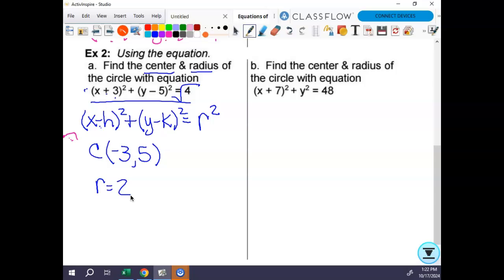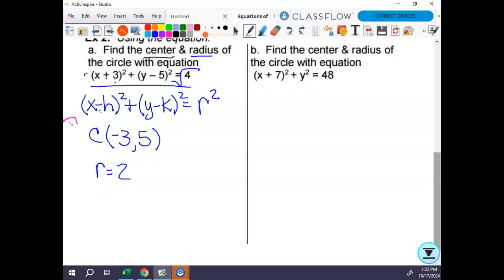Okay? So you've got to be able to go the opposite direction as well. Okay? What questions you got? All right. Good deal. So then let's look at this one. We're going to write it again just because we need to write it a million times. (x - h) squared plus (y - k) squared equals r squared.